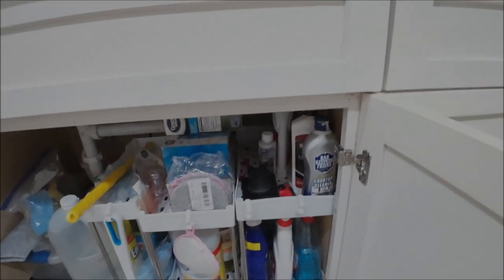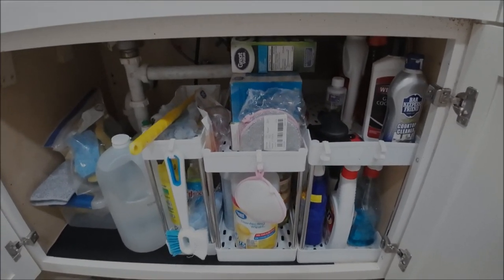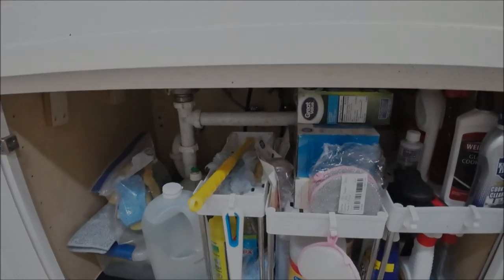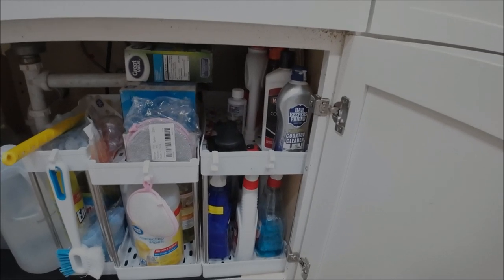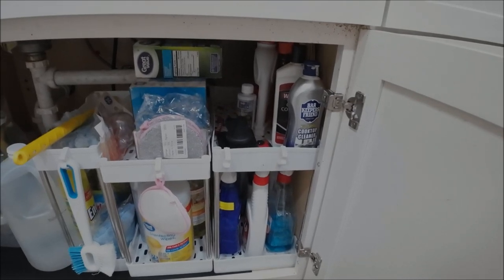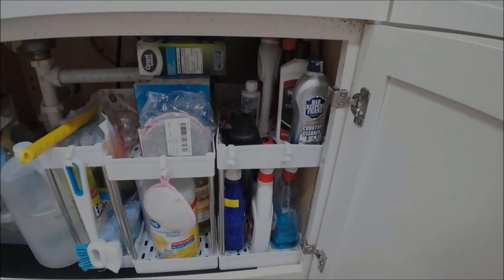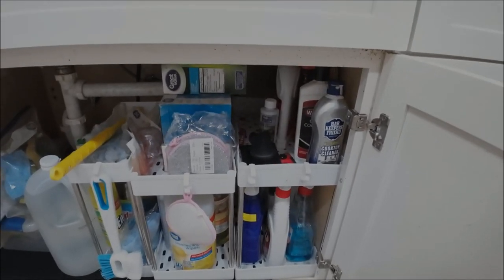So here we go — this is it. Can you see it? Let me turn it around. They give you three shelves and it depends where your pipe is — I had to work around that. But I like it. Do I think it was worth the money? No. I think if they brought these down to about $10–$15 for three of them, the price would be good. They seem to be putting the price up instead of down. But I do like it.